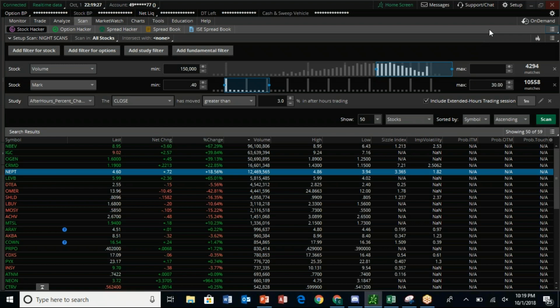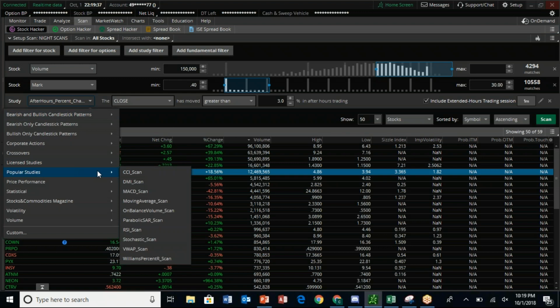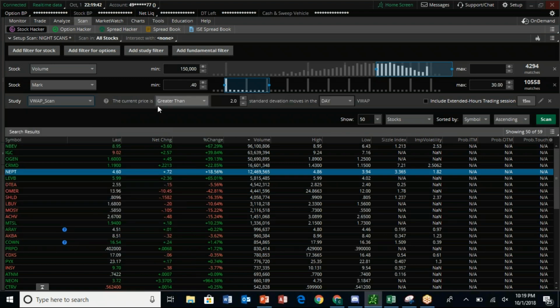And again, this is all just me. This is the way I set my scanners up. It's pretty basic. You guys already know my trade style is I don't use any indicators, so I don't need to go in and put them in. You can, but I just don't. You can put in VWAP scans if you really want to start looking at VWAP.